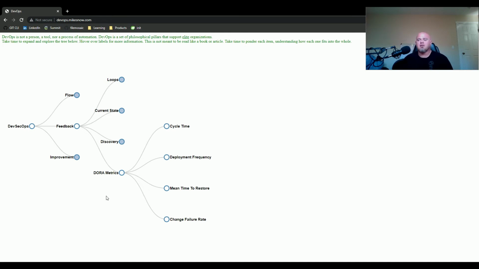So the first one here is cycle time. What it's looking at is how much time does it take to go from when you start working on an item to the point where it's actually delivered. What we don't want to misconstrue there is time that an item sits in the backlog. If an item sits in the backlog, it may sit there for a while where some additional research or conversations need to happen. That's really kind of nebulous and difficult to quantify. Cycle time really looks at, okay, the item is in the sprint, you said go, I'm working on it, how long does it take to finish it, and how much time does it take for it to actually be in production?